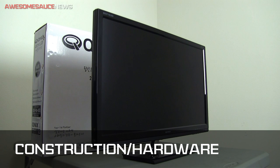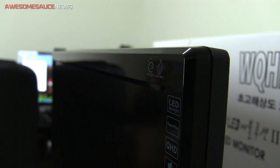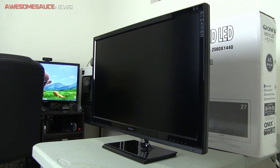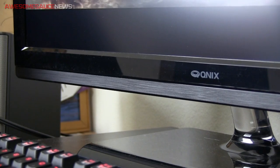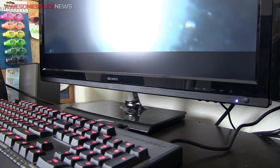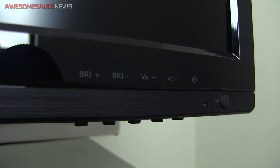This monitor is black. It has a plastic bezel that's about an inch and a half thick with a glossy finish, which I'm not the biggest fan of. I can accept it since I generally use my desktop in low light and I don't have heavy sunlight hitting this part of my room. Along the bottom of the monitor runs a dark gray strip, also made of plastic, that gives off a faux brushed aluminum aesthetic — it looks pretty nice. There are six buttons underneath the monitor, five of which are fake. The brightness and volume buttons do nothing, making the power button the only working physical button on this panel.